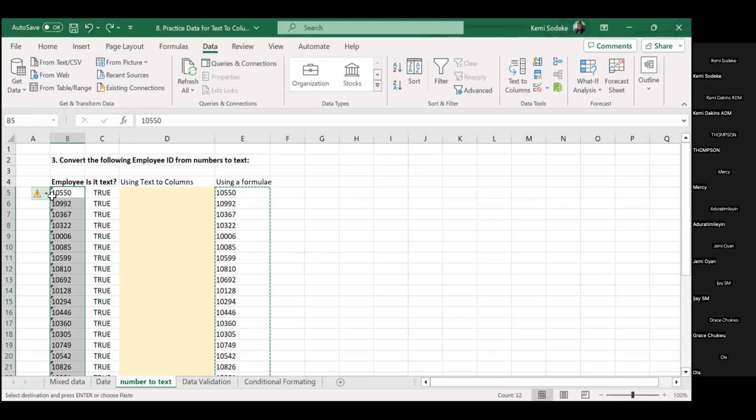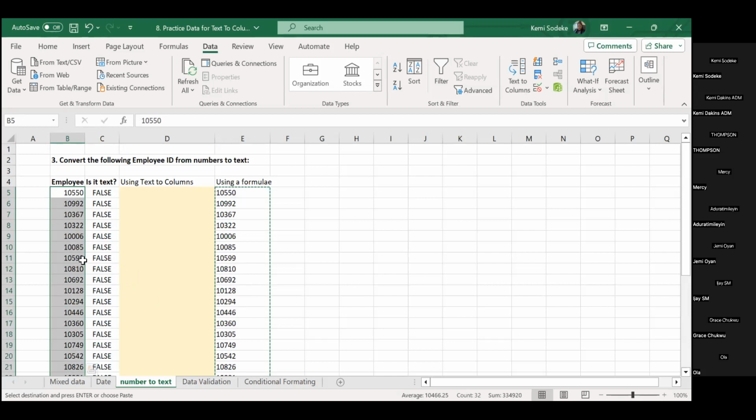Another way to convert it is by using the function here to convert to a number. So if you select all the way down and go to the function here, if it's a number that is formatted as text, it will always come up with a warning, letting you know that the numbers are formatted as text. So if you click the down arrow and choose convert to number, it will convert everything to numbers.